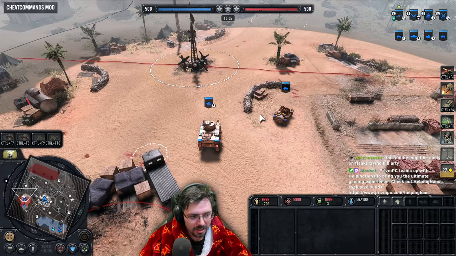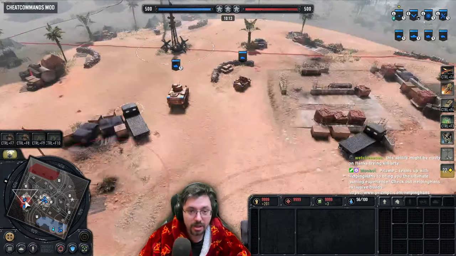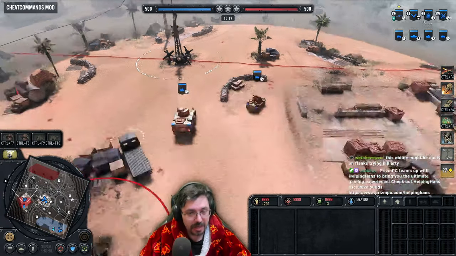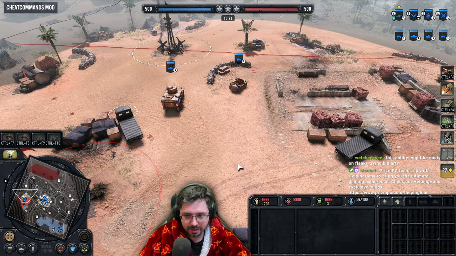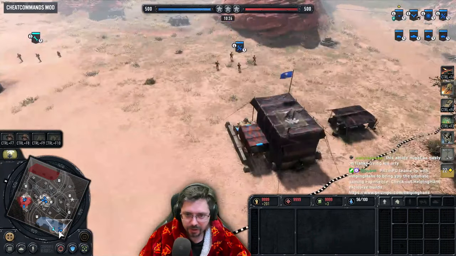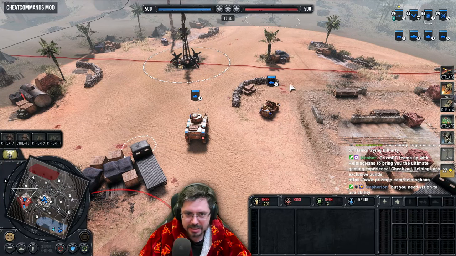This ability might be nasty on flanks trying to kill arty. Dropping that down, waiting a minute or two, and then running in around the back could be quite nasty. But mines against this ability would also be quite good, because players would think, oh, I can easily get some cheeky flanks off thanks to this ability, but then they might run into mines on the flank route. But you do need vision to use that ability, though you don't need much.